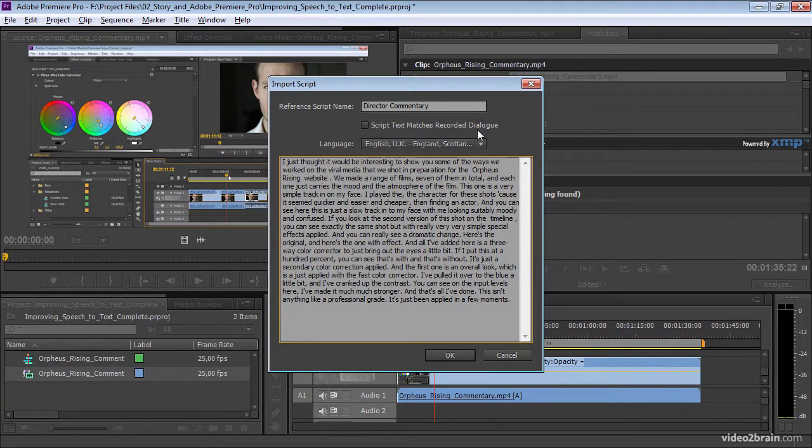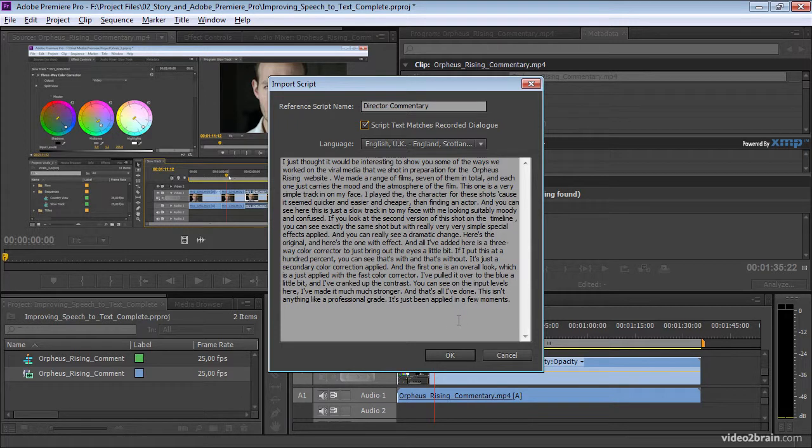What this means is I'm going to tick this box, and the analysis engine, which is actually not Premiere Pro, it's actually the media encoder that does the analysis, it's going to presume that exactly these words and no other words are spoken. And this is important because it's going to give us an absolutely perfect speech-to-text analysis, provided that this is the actual text that's spoken. So you can see why this is particularly good for transcribed audio.